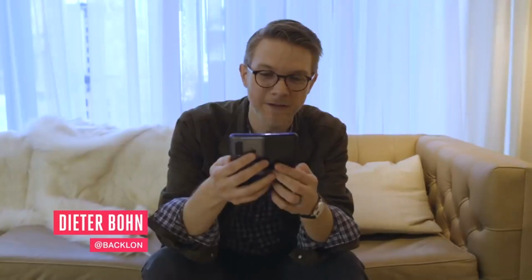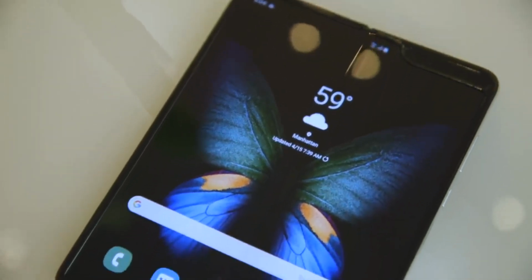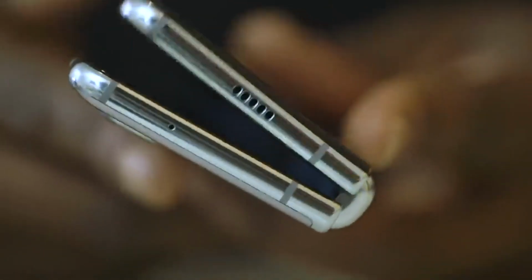Here it is, we're finally allowed to touch it. It is the Samsung Galaxy Fold. It is a $1,980 folding phone, and we've been waiting to touch it for a long time. And I came into this room thinking that this was basically just a concept device and not a thing that regular people should buy. But now that I'm starting to use it, I'm starting to change my mind.